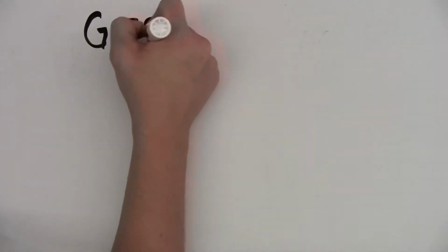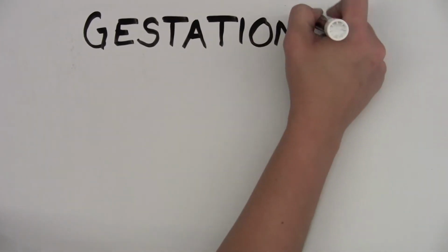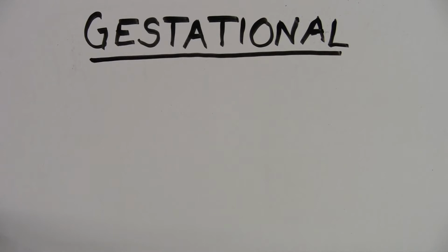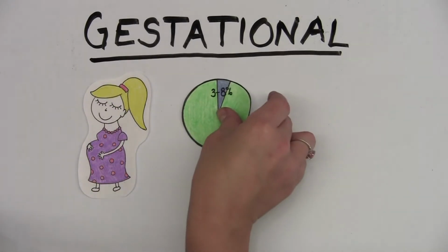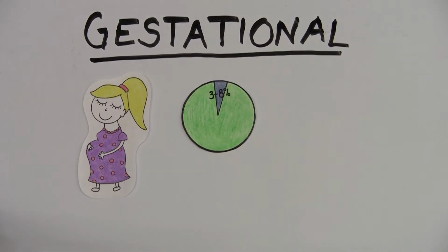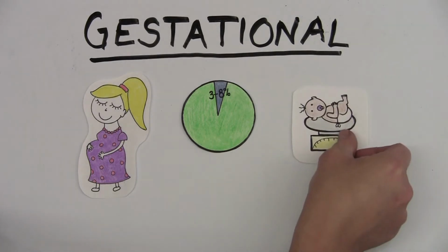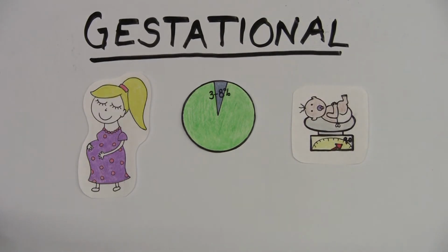Gestational diabetes. Gestational diabetes happens in women who are pregnant. About 3 to 8% of pregnant women are diagnosed with this kind of diabetes. These effects are similar to type 2 diabetes. Women with gestational diabetes usually have bigger babies that are around 9 pounds. Most women will not be diabetic after their baby is delivered, but 40 to 60% of mothers who had gestational diabetes will have a chance to become a type 2 diabetic patient.